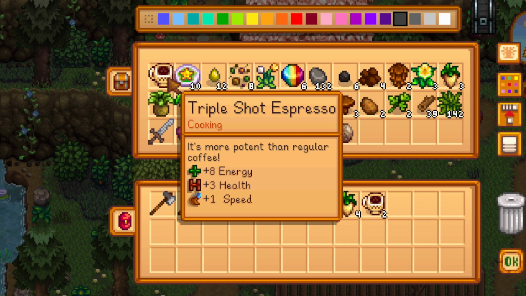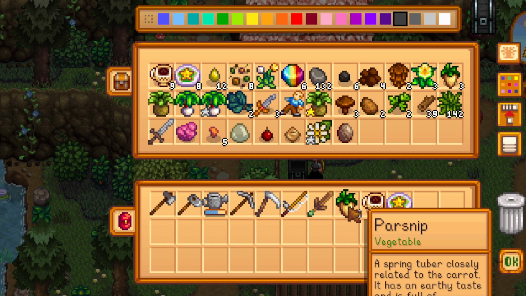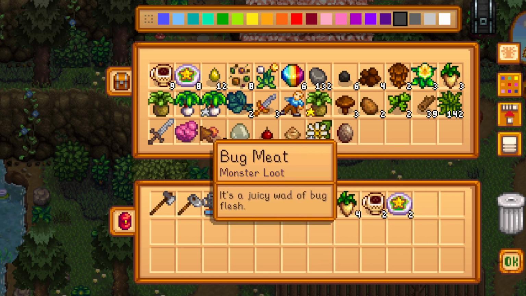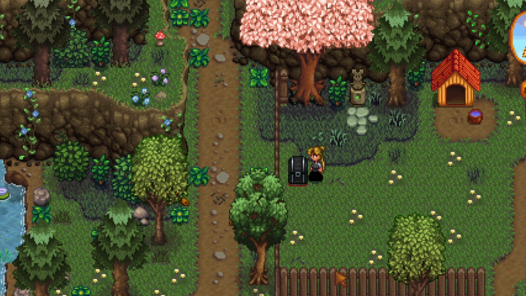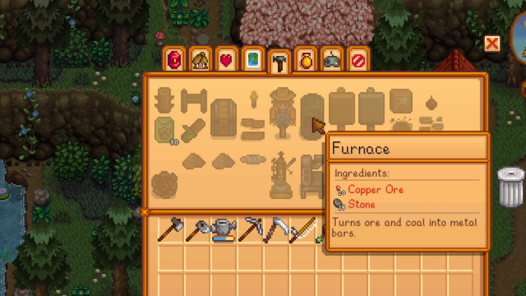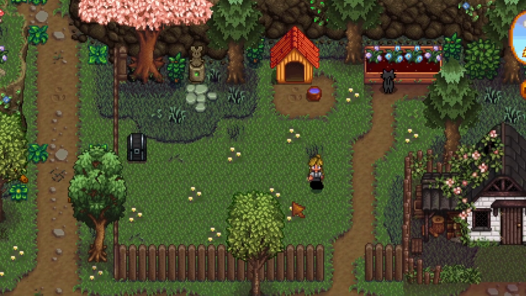So let's grab a couple of these. We're going to sell that. What else do we need? We need 20 copper ore. So yeah, let's go. Because that's something we're going to want to do.